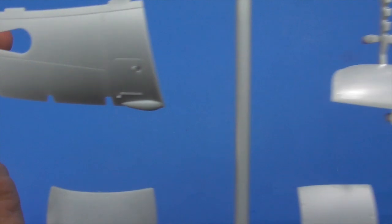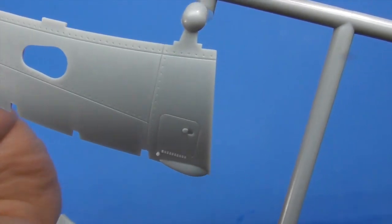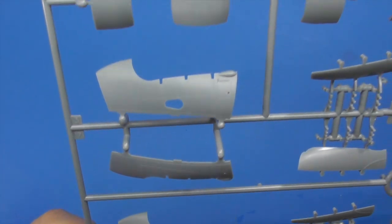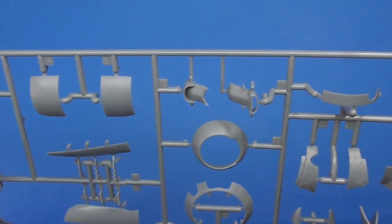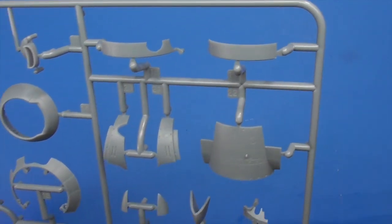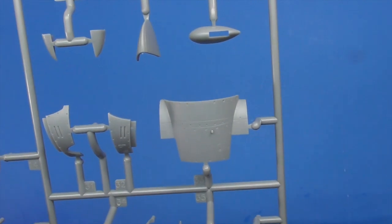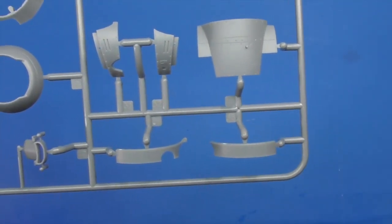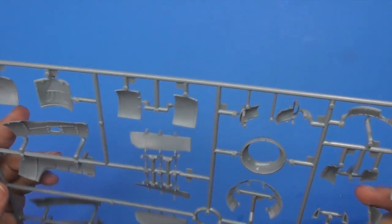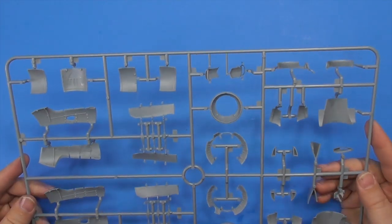But you look at rivet detail on those panels, it might not be deep enough. You might need to run a Rosie the Riveter over it. Open it up, like how that's open. Detail inside of those. And we keep going. We've got more engine cooler parts. The doors. See, there's rivet detail inside the doors too.